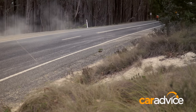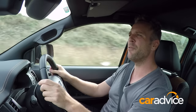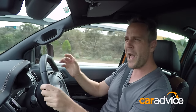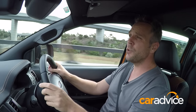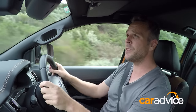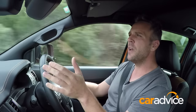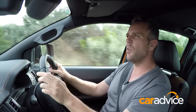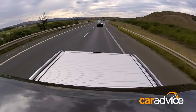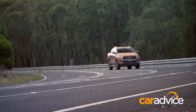Now, it probably wouldn't have been that long ago when the suggestion of a ute being the family transport and the car that you basically wanted to have as your lifestyle vehicle would have been a very foreign concept for a lot of Australian families. It was wagons and nothing else. The rise of the lifestyle ute, particularly with cars like the Wildtrak, has seen a whole new growth in this segment because people are using these cars for a little bit of work during the week, particularly if you're in the, I guess we'd call them, the white blue collars. Builders, architects, that kind of frontline industry where you do need a bit of a load bay out the back and you do want some all-wheel drive capability, but you're not there on the tools banging in nails all day every day.